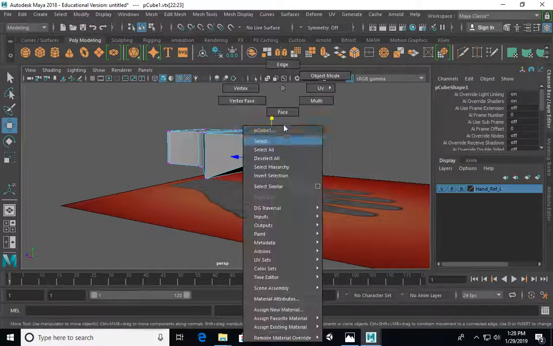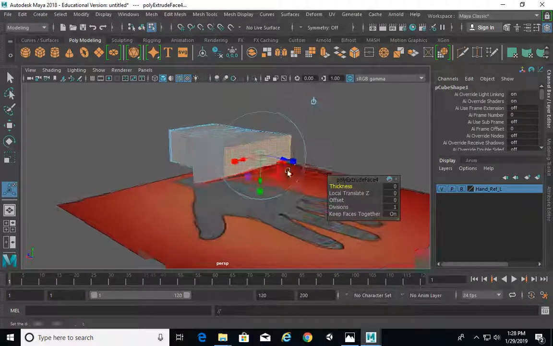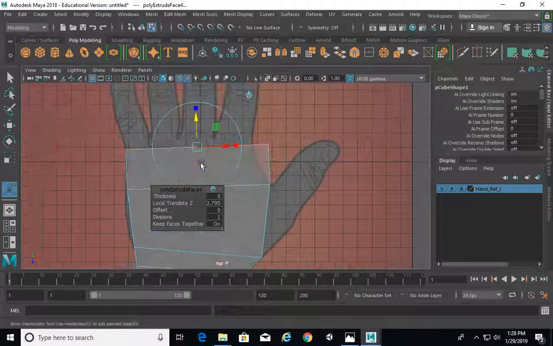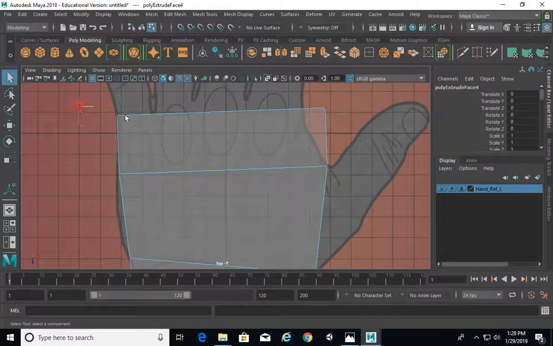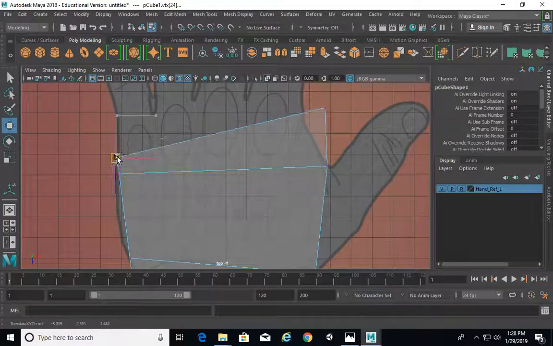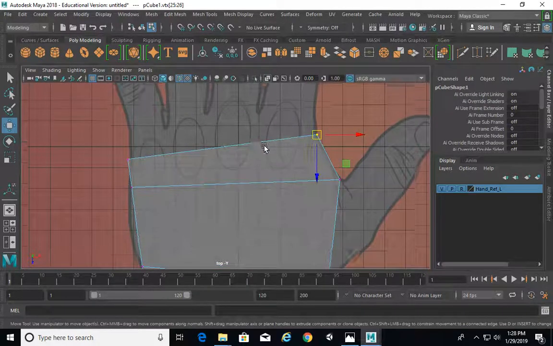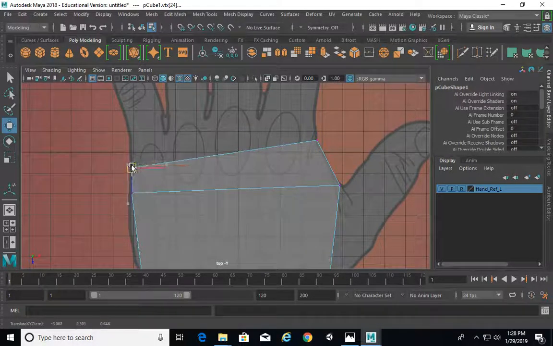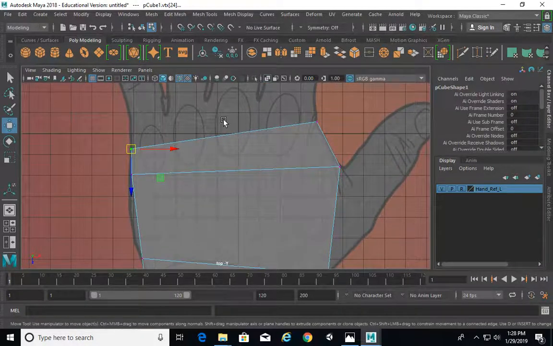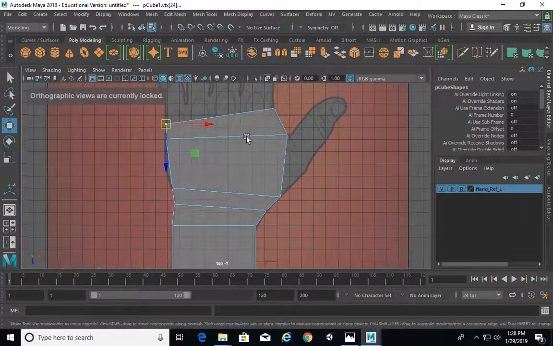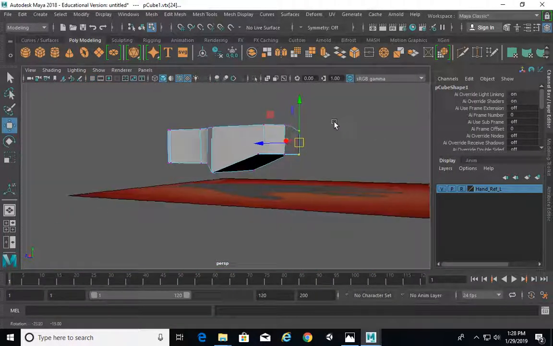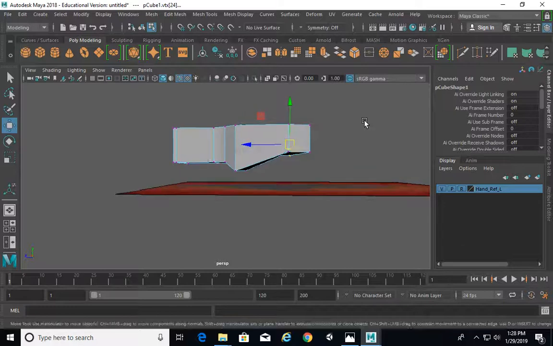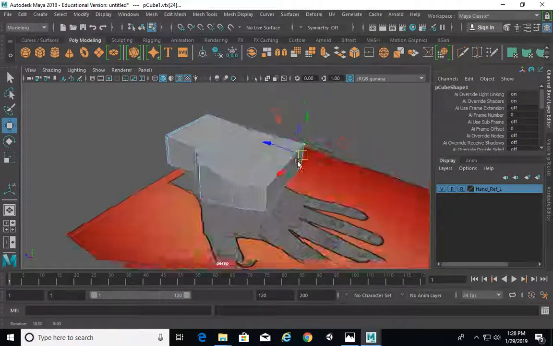All right, cool. And then I'm going to come in here to face mode, and I'm going to extrude this guy one more time. And then I'm going to come over here, and on this edge, I'm going to place it right on these knuckles here. So right there. And now you can see where I kind of want them to go right on the border of those joints. But you can see that that's not possible because I don't have enough edges in here at the moment. So now in order to add more shape to this model and make it look a little bit better, I need to add more edges.